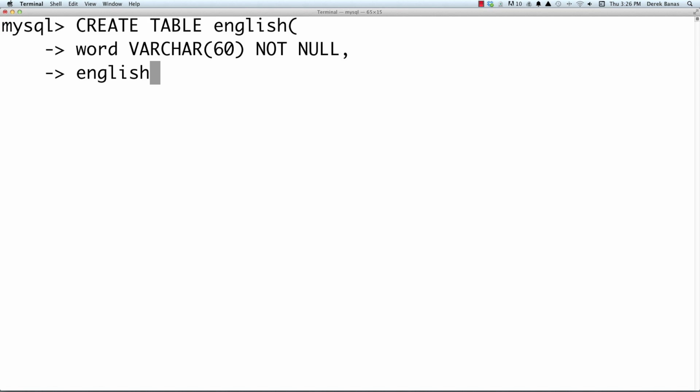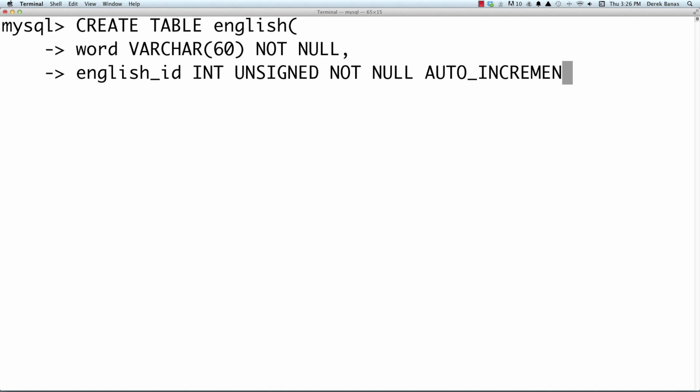And then I'm going to say English ID, integer, and we're going to do this for every single language. So all you're going to do is change this to English, Spanish, Russian, whatever, and not null. And this is going to auto increment because I don't want to have to worry about putting that in. And this is going to act as the primary key. And then I'm going to close this off, and character set is going to be UTF-8.